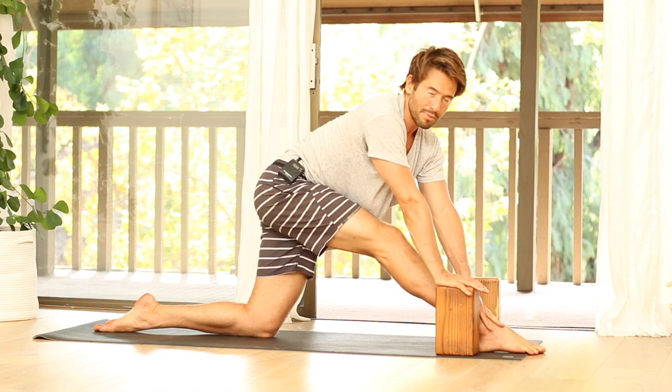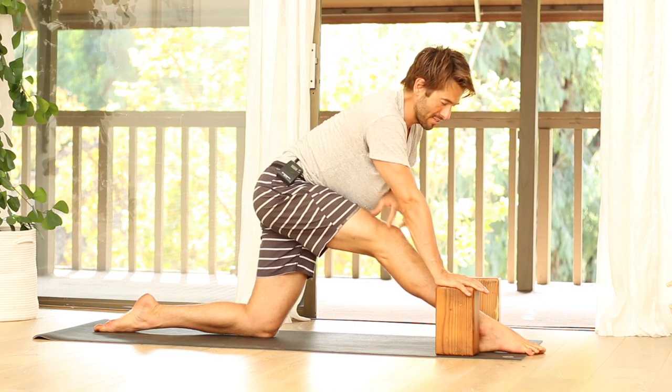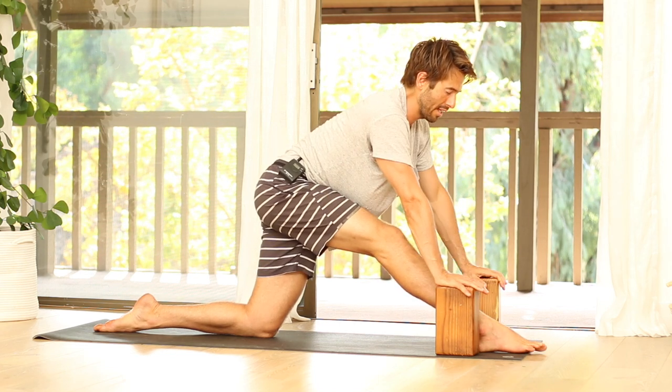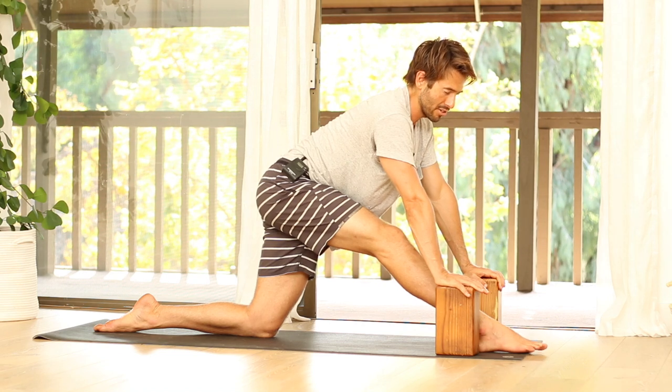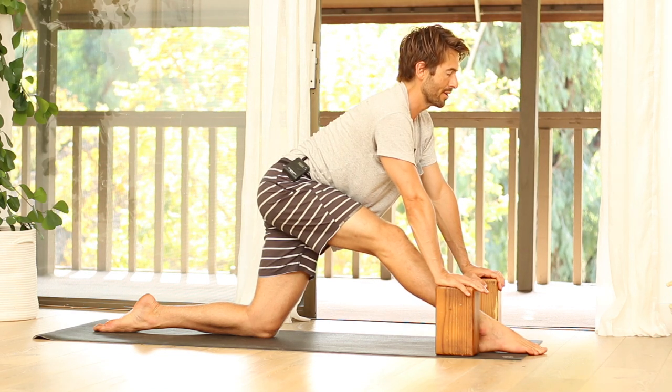So it's important that we keep the ankles, the feet healthy, because this is gonna help with the health of your knees, the health of your hip, and your lower back. So try to stretch through all the toes down into the floor as you reach your heart forward.